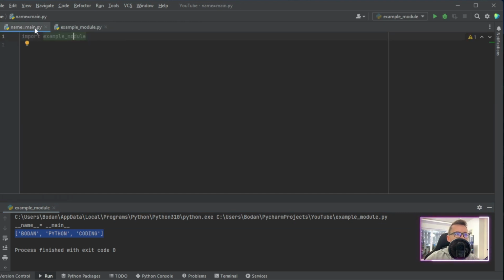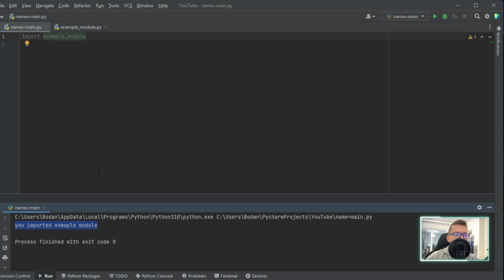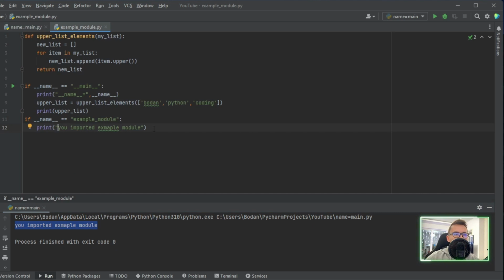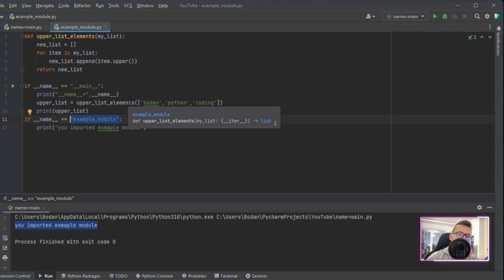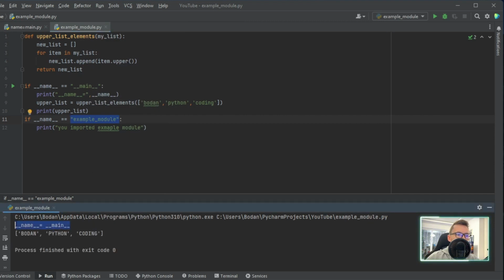But now if we run this directly from the script, you will see that we only get this message, which is "you imported example_module", which is exactly what we told it to print whenever this is not executed in the main, I mean directly from the module. This means that the __name__ variable has different values and it is based on the location you run the code from, right? So in our example, when we run the code directly from the module, you would see that the name is equal to __main__.